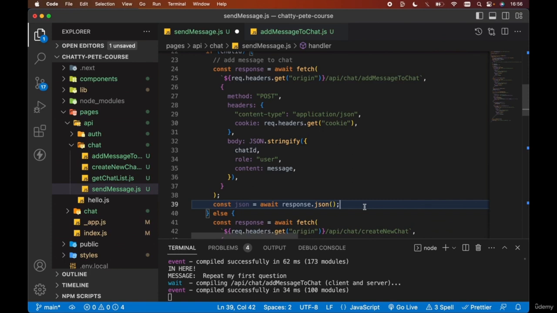Obviously, you can play around with this value yourself. If you want to send a maximum of 3,000 tokens and only be able to receive a maximum of 1,000 tokens back from OpenAI, then that's absolutely fine. However, in this course, we're going to only send a maximum of 2,000 tokens as part of the conversation history to receive a maximum of 2,000 tokens back as part of the message response from OpenAI.